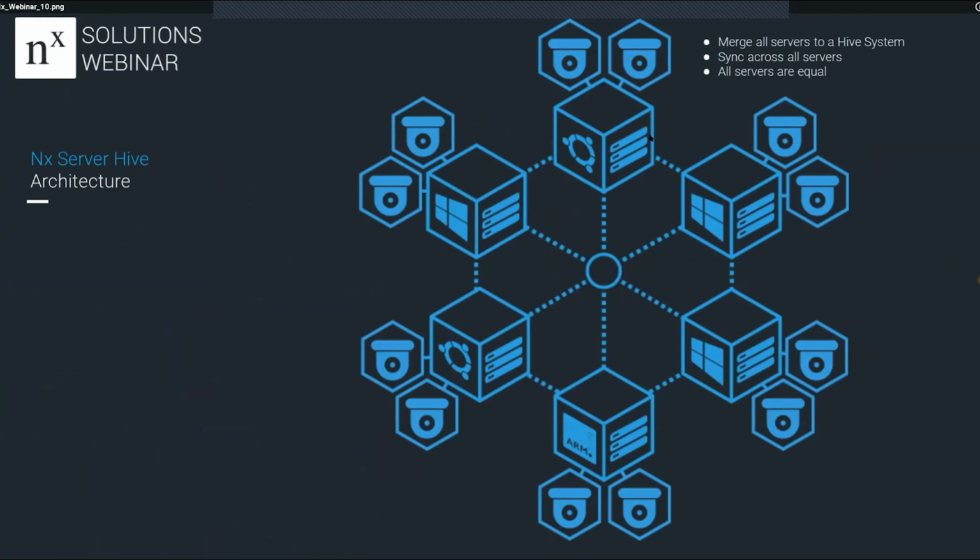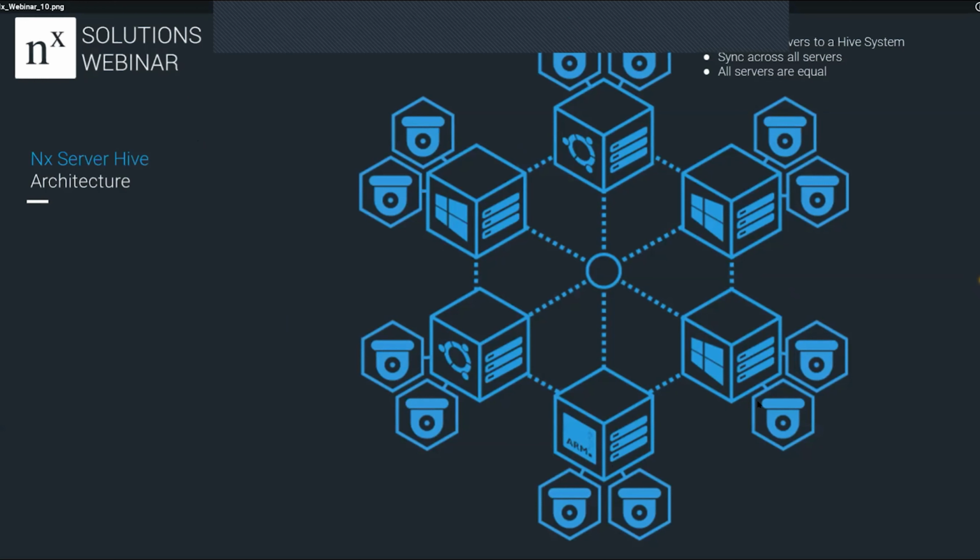Okay, for example, I have 6 servers, right? And no matter if it is Windows or Ubuntu, or even ARM, you just install Nx Witness into your server, and every server becomes, let's say, an Nx server. Okay, it's an all-in-one server. Then you can do merge. You can merge the 6 servers together, become a big system. So your administrator just logs into one of them, and then the administrator can see everything.